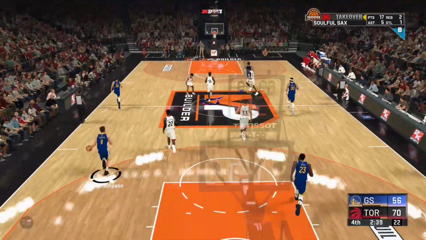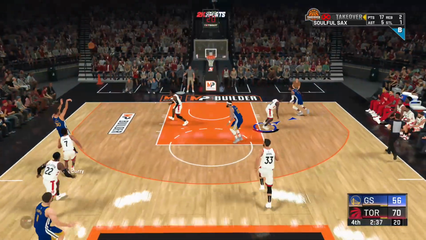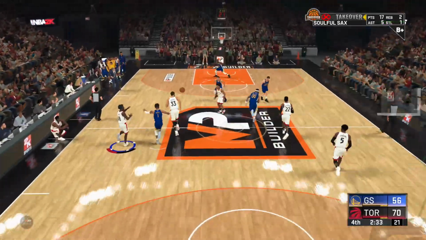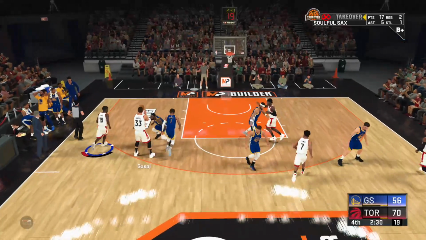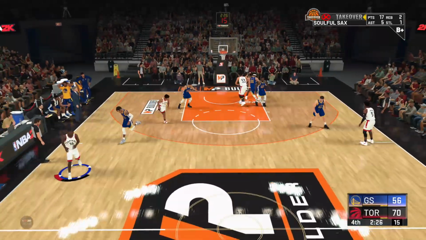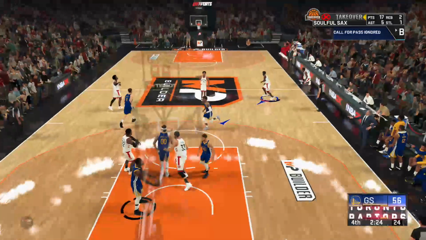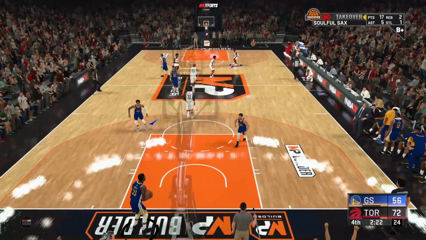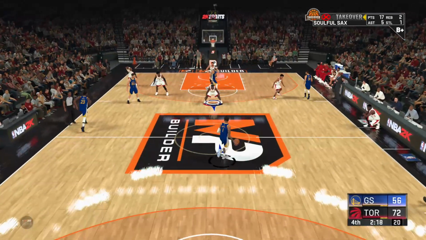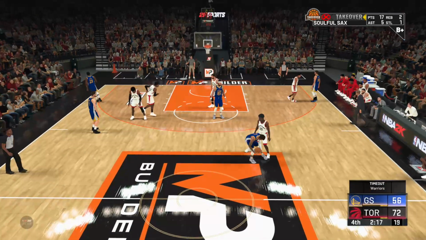Oh, you got blocked by Klay Thompson? Oh my goodness, I'm so pissed right now. I'm holding turbo for him to go to the rim, and he just stopped in mid and just wouldn't do nothing.